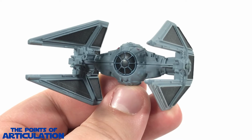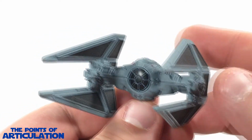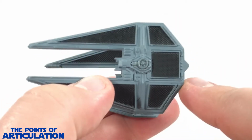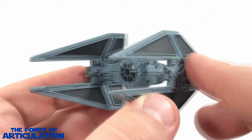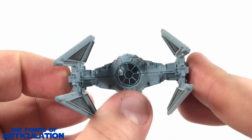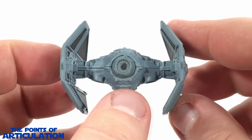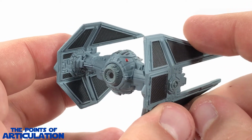And now looking at that paint on a Titanium Series TIE Interceptor, we have 4 different colors here. First color up is the main color, which is a nice blue. Very accurate to the film. I think it came out great. That's located on the wings, pylons, and the cockpit. And I do like that blue. I think it came out really good. It's a little lighter on my camera, but trust me, it looks pretty decent.